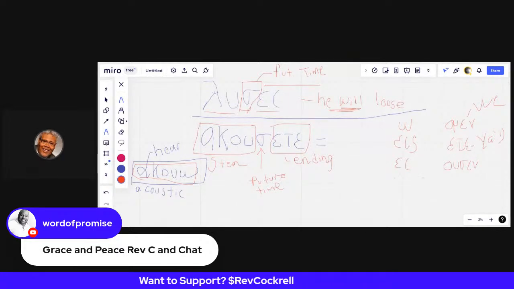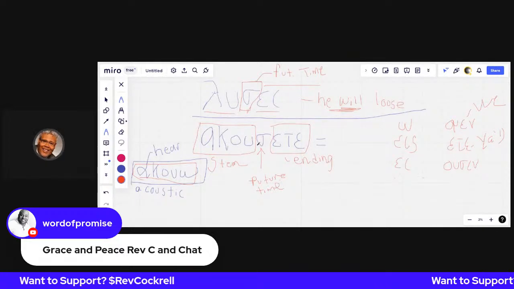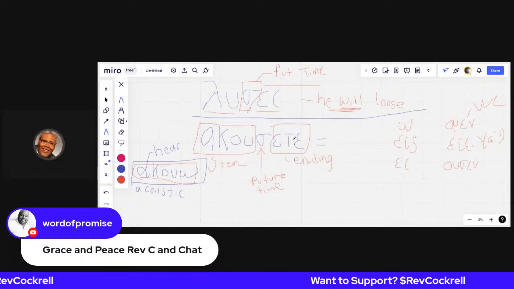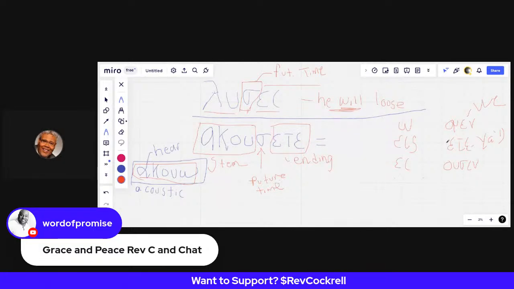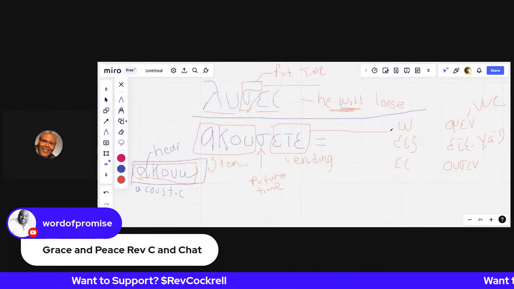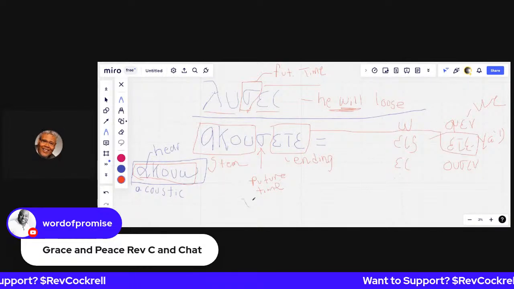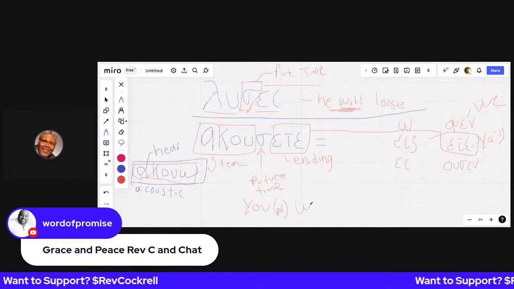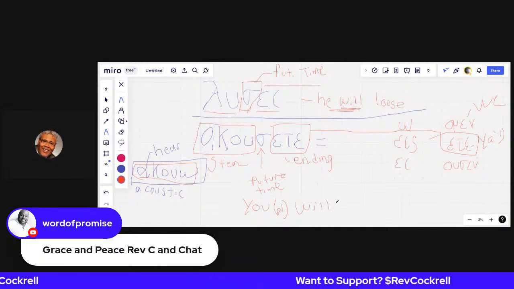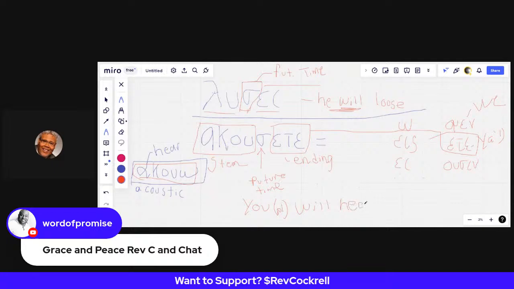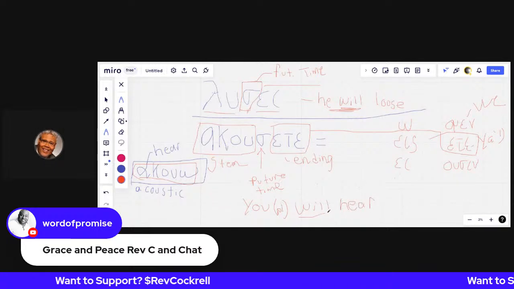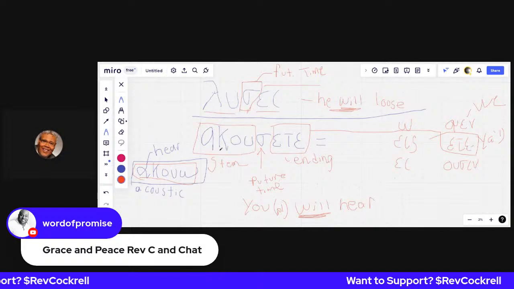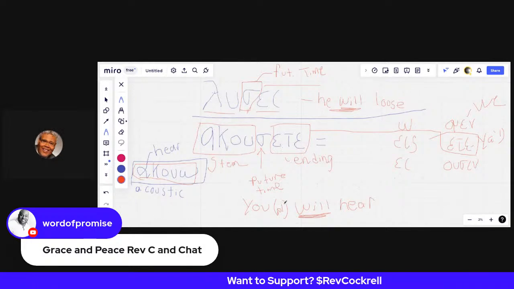So how will we translate this? So we know it's to hear. The ending tells me how many people are doing it. Plural, y'all. So you would translate this you, and then you can kind of put plural in your translation, or y'all. Y'all will hear. When you translate that, you make sure you put the will in there. That helps you smooth it out. So akusete, y'all will akuo. You will hear.